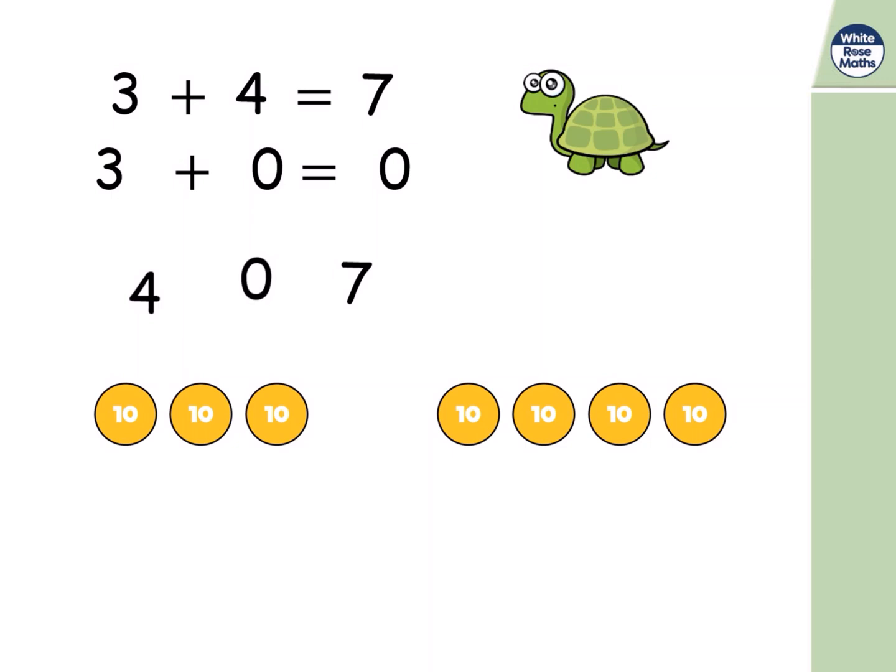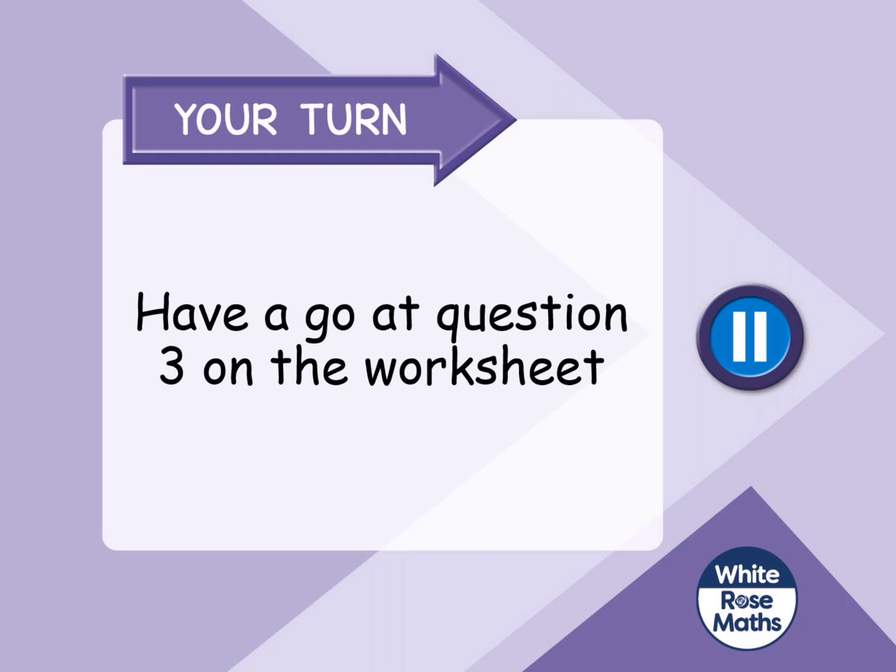3 tens is equal to 30. So the 0 goes with the 3 to make 30. And then 4 tens is equal to 40. So the digit 4 goes back into the tens place. And then altogether I've got 7 tens, which is 70. Phew, all back in the right place. Okay, let's stay calm this time, Tiny. On to the next one. It's your turn now, but remember, counters can be really useful when you're having a go at question 3 on the worksheet.